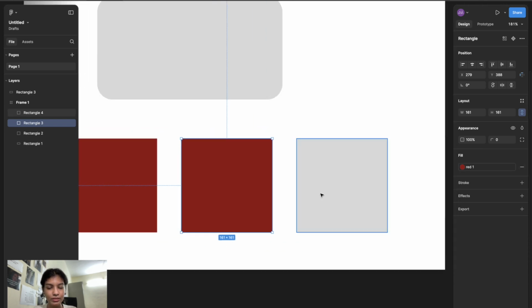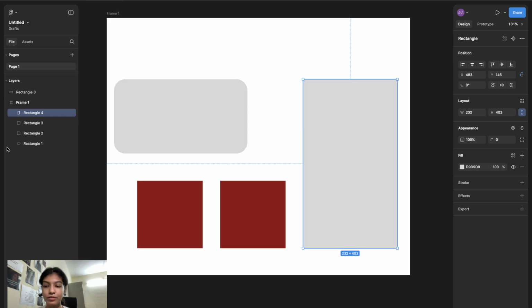This is useful when you are working on huge projects, and you can create this type of documented colors over here. So yeah, I hope this helps. Let's move to the next one, that is the fourth tip.